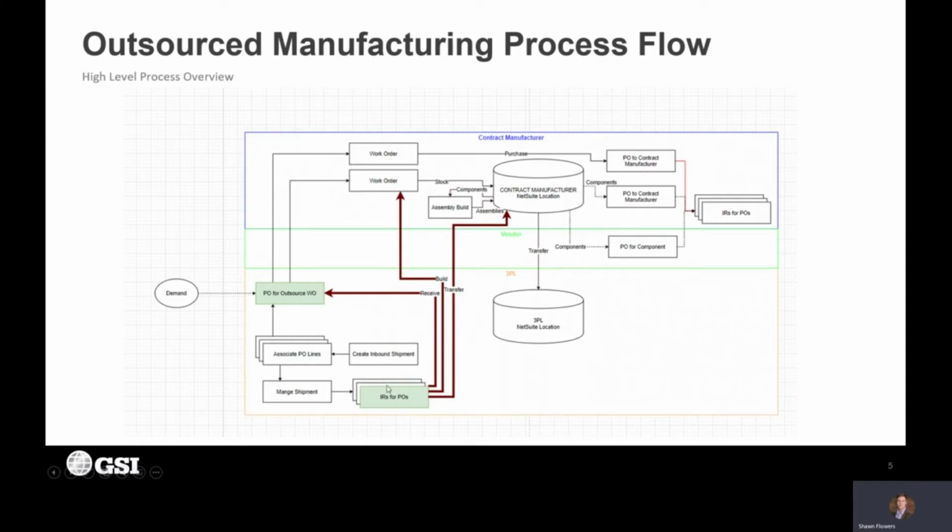And then the next step of this is your shipment management. In our demo, we're going to be using inbound shipments. If you just do normal inventory receipts, that's fine as well, and it works the same way. But the real value of this feature is the use of the receipt to achieve multiple transaction automation. So once I receive this outsourced PO, several different activities occur that are identified by these maroon arrows.